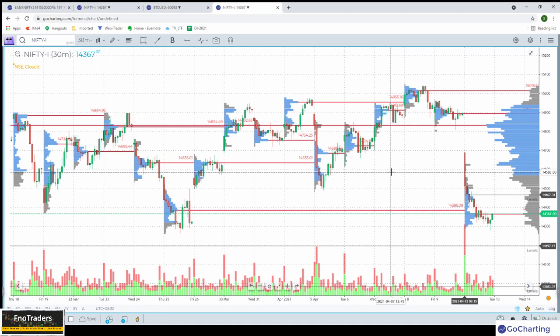but I strongly recommend trying out Go Charting for one reason: you get the order flow charts, and you get the TPO charts as an additional thing along with the same package, which is not there on any other platforms at this point, especially the web platforms. So there's a fair bit of advantage in using this.